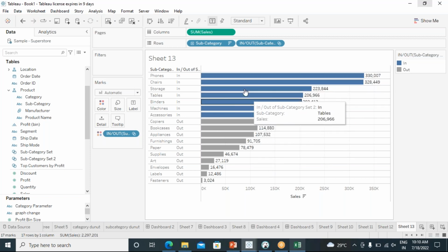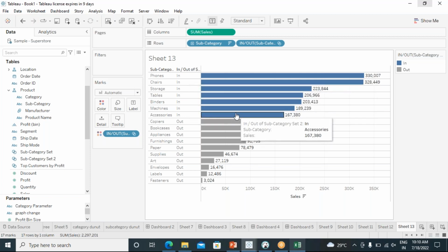Here there is no limit on how many can satisfy the condition. Those are all put into the in part of the set. I don't have top 5, top 6, top 7, not like that.